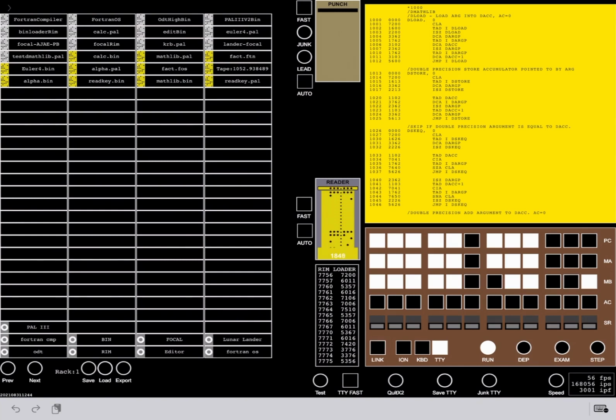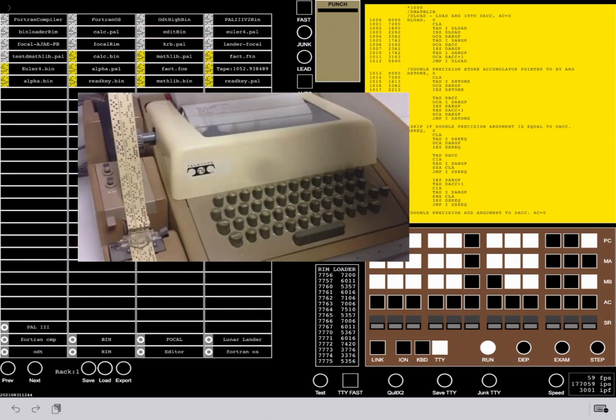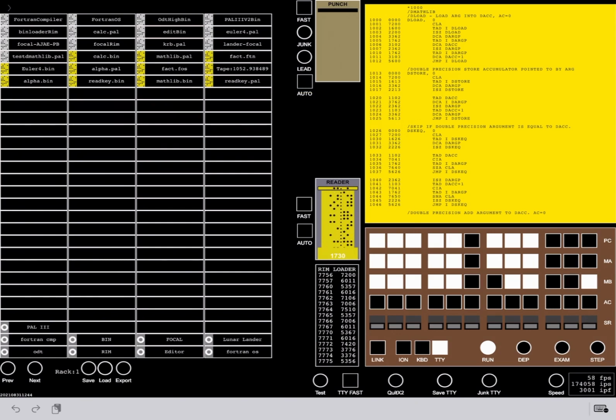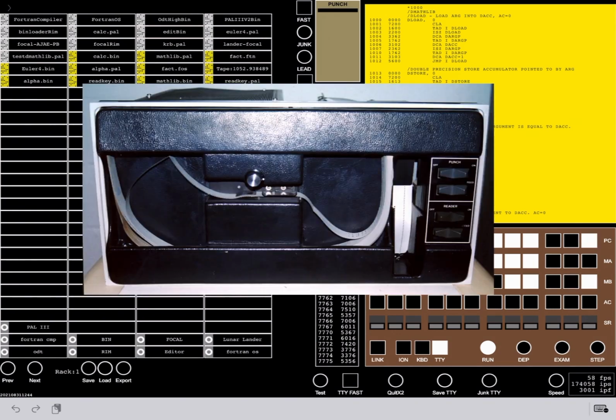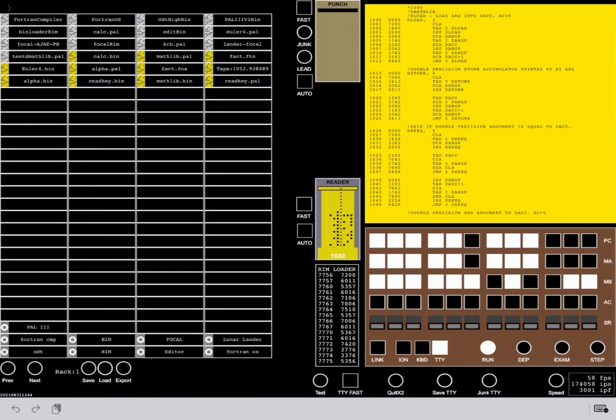Now, you can see that this tape is not going particularly fast. That's because most people who bought a PDP-8 bought it with a teletype as the only input and output device, and that teletype worked at 10 characters a second. But if you had a little bit more money, you could buy a high-speed paper tape reader. So I'm not going to make you wait through this. Let's use the high-speed paper tape reader. There we go. Now we're reading the paper tape at high speed as we load the editor. Okay.